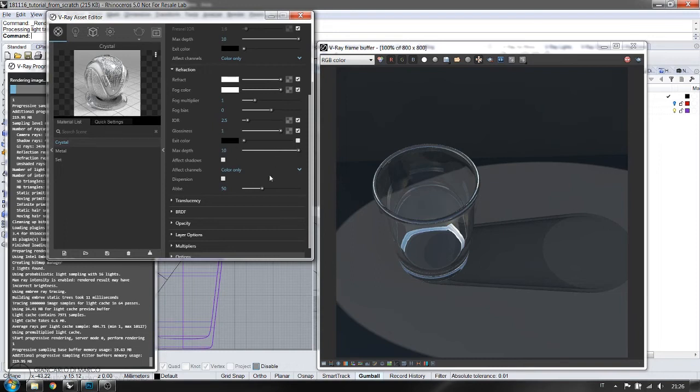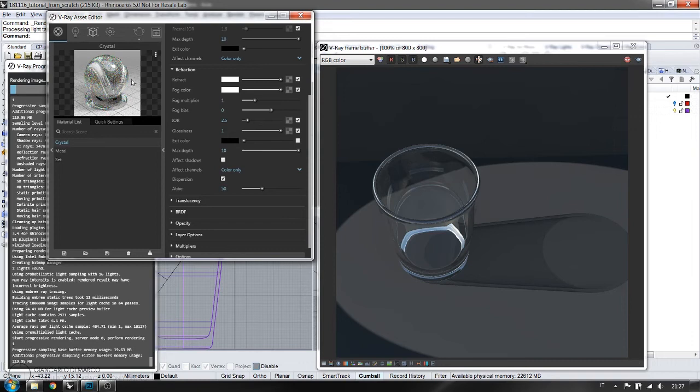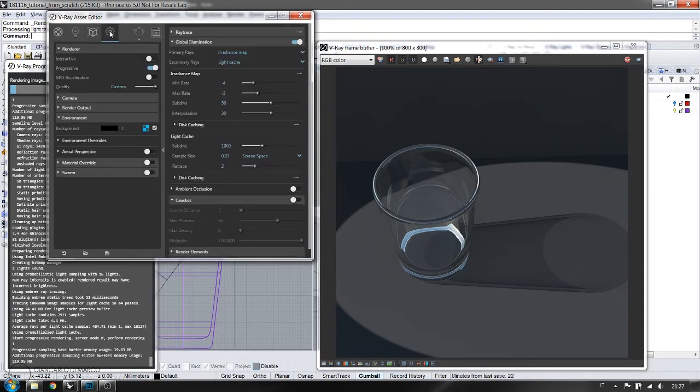In this area, we could also activate dispersion, which is basically breaking the ray of light into the colors of the rainbow, as we were seeing in the first image of this tutorial. But anyway, this increases the rendering time in a significant way, so I'm not going to do this. But I do recommend, in order to have a more realistic effect, to turn this parameter on. So let's go back to our caustic settings.